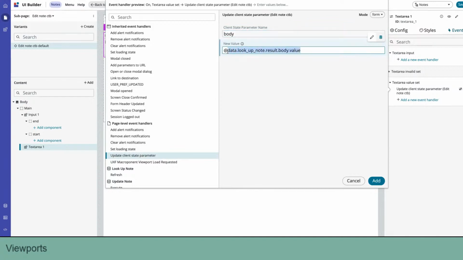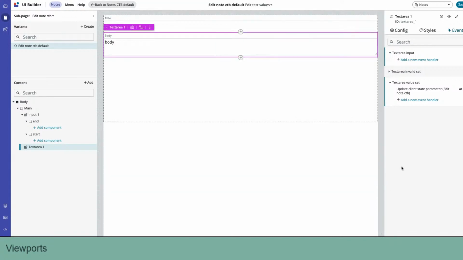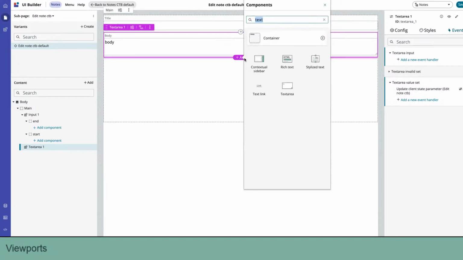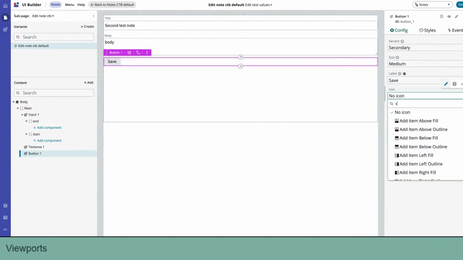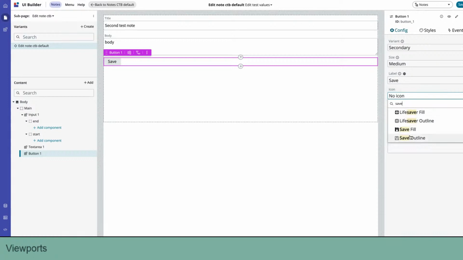Body, and then we need a save button. That'd be nice.